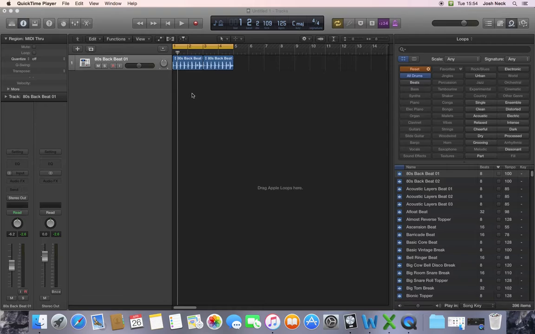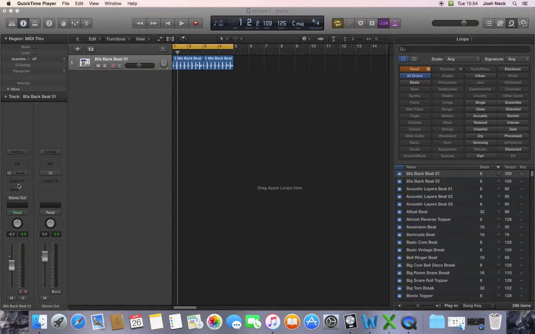So, equalization is something you would use to get rid of either low pass, high pass, or mid-range frequencies within a sound. So, say you have maybe a drum kit, which is what I have here, and you want to get rid of the bass. So you would use equalization for that.